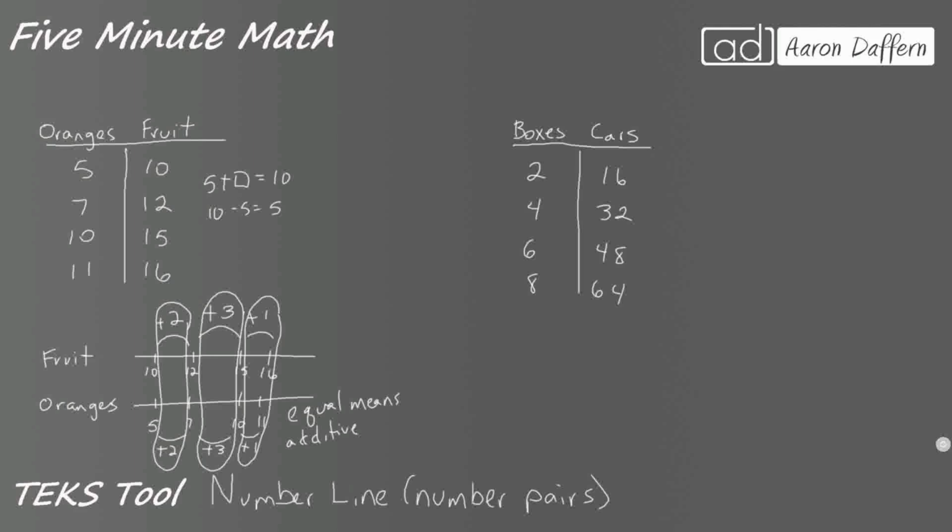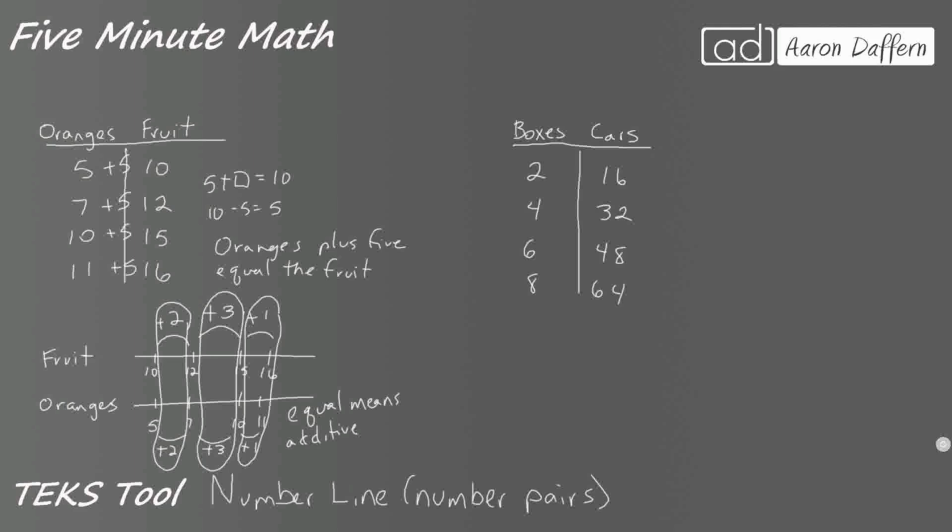And so if we put it on a double number line, it helps us evaluate, is it going to be an additive or multiplicative? If they're both the same, plus 2 over plus 2, plus 3 over plus 3, it's an additive. And then we can say, all right, this is a plus 5. That's a plus 5. That's a plus 5. That's a plus 5. Now, you might be able to figure that out just by looking at it, but if you ever get stuck, you can always draw a double number line. And so we can say the oranges plus 5. Sometimes we have to write it out in words, equal the fruit.